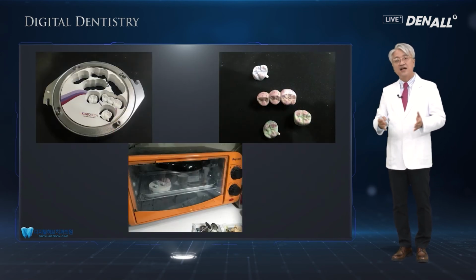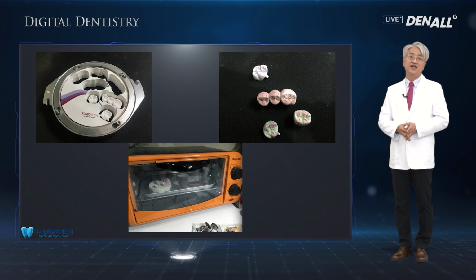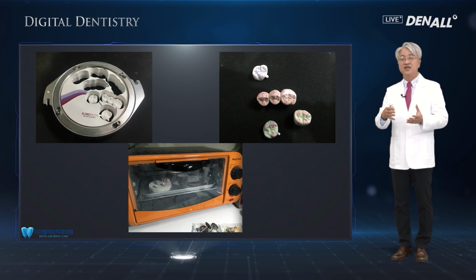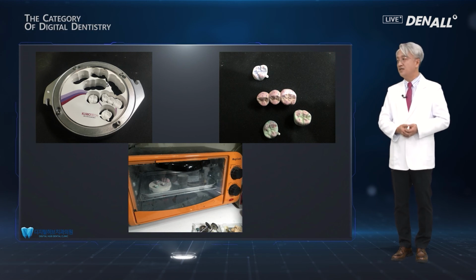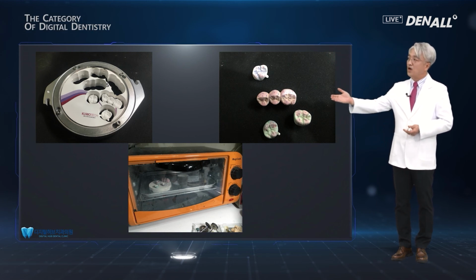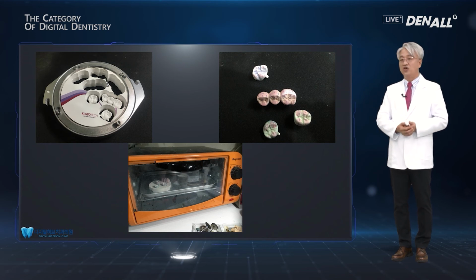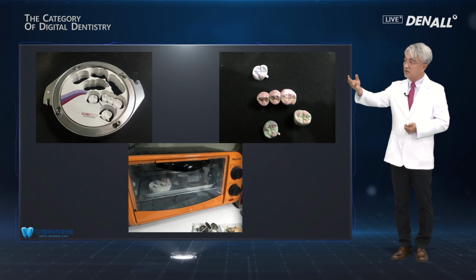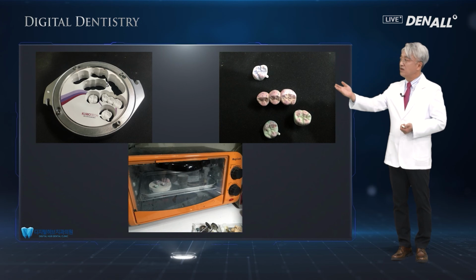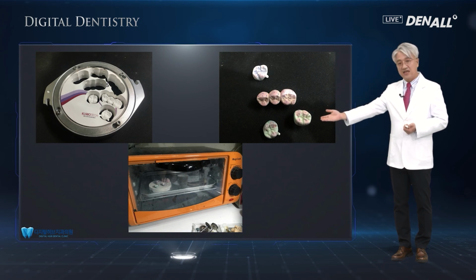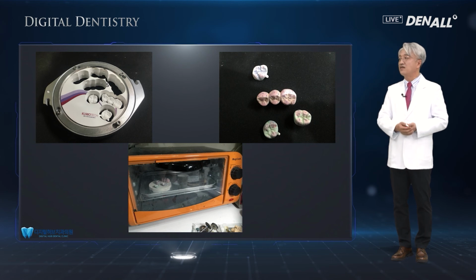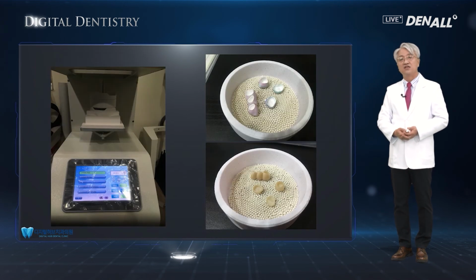And how the zirconia is made, let's explain with the color blocks. Like this, using CAD-CAM, a zirconia teeth bridge was made, colored and then sintered, and the final prosthesis will be made. Now on the left top, you have the zirconia block. In the milling machine, if the teeth are cut, this is how it becomes available, and the crowns are divided, and you can see here it's colored to look very close to your teeth, and then it's dried for 7 to 8 or 10 to 12 hours.